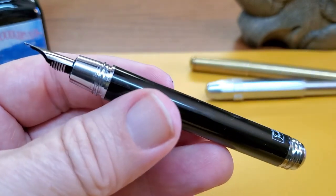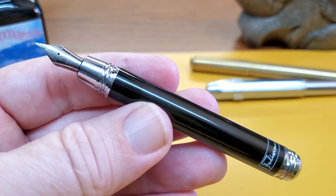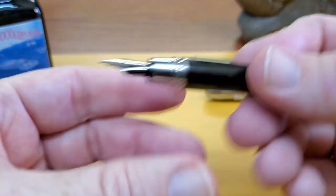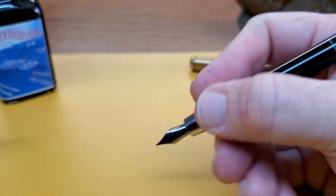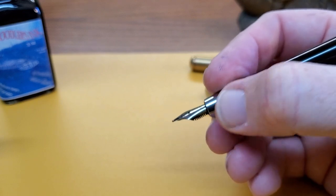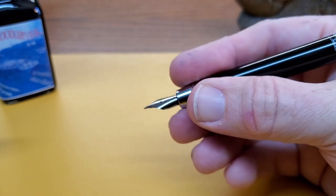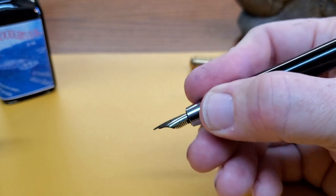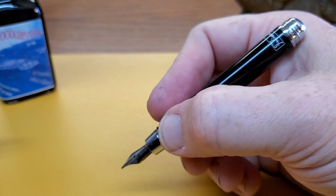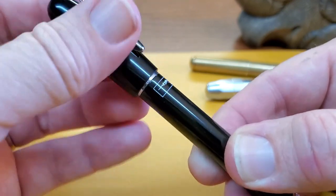Overall, just a very simple, straightforward pocket pen. Convenient size — great in a shirt pocket or a pants pocket since it does have a clip. It's really comfortable enough to write with, especially if you high-grip it. There is a little bit of a sharp edge from the barrel, but it hasn't been a problem when writing. It's just long enough that for a quick note I don't post it, but for anything else you screw the cap on and post it.